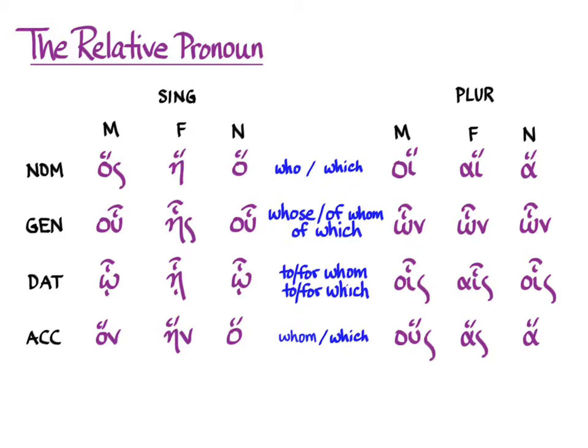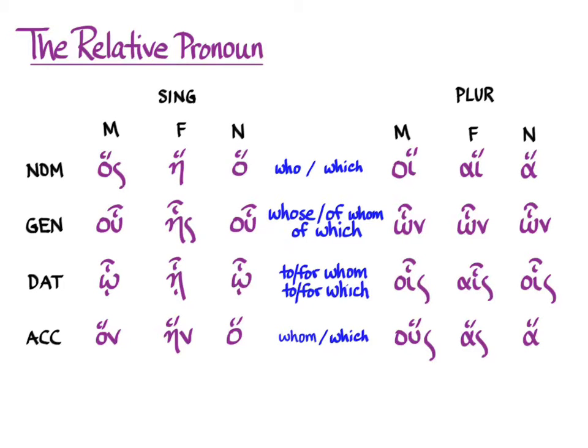And you can see that whose is for the times when it is possessive, and in any other case, all of those object cases, you will use whom. Now, before you get too upset about learning all of these new forms, notice that they are basically the forms of the article, which you already know, with rough breathings instead of taus.